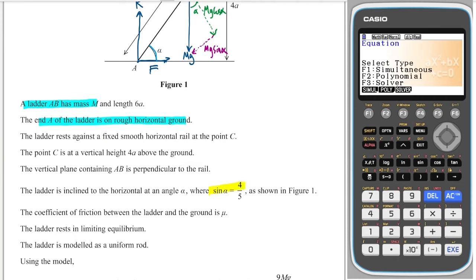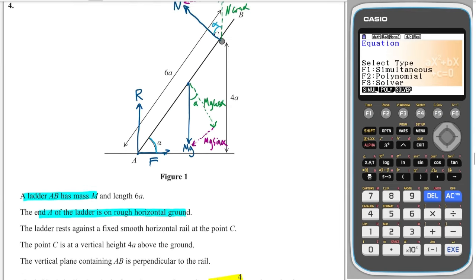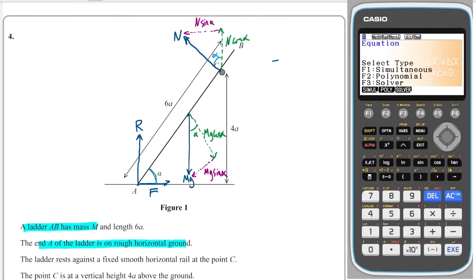We're given that sine alpha equals 4 over 5, so they've given us another angle triangle which we can make. So I'd always recommend doing this rather than just working out the angle itself. So it says sine, which is the opposite over the hypotenuse. That's a 3-4-5 triangle, so that's going to be 3. So we know that sine alpha is 4 over 5, and that means we also know that cos alpha is 3 over 5.